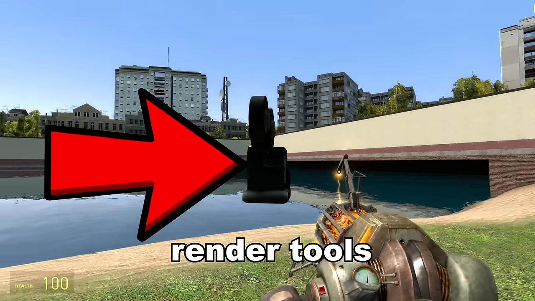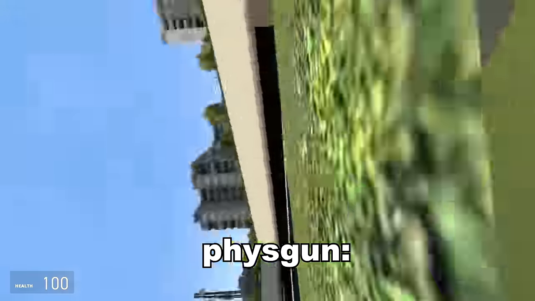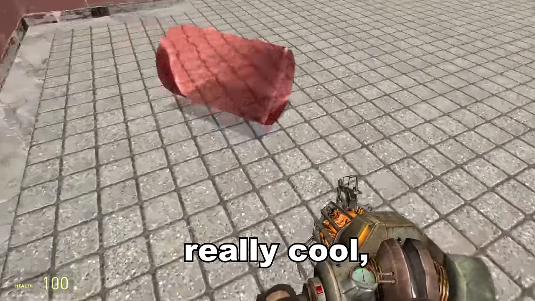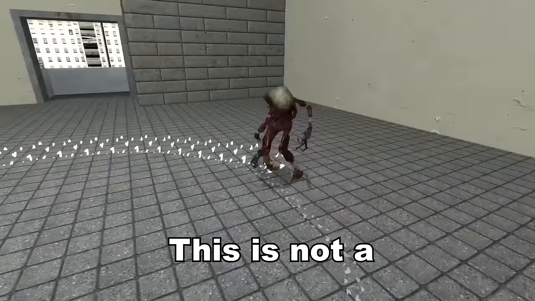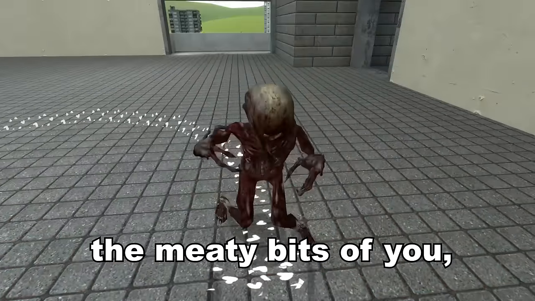Ow! There's also render tools, such as the camera, which I've just fired using the PHYS gun. Material. Okay, this is really cool actually. And the trail tool. No, this is not a juxtaposition. This zombie really does love you. Well, the meaty bits of you at least.